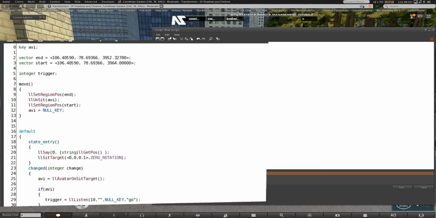Now we set up the listen function, integer 10, string, whoops, thinking of the wrong spot, integer chan for channel, string who for who's talking, key what, string message, if message is equal to go, then trigger move.